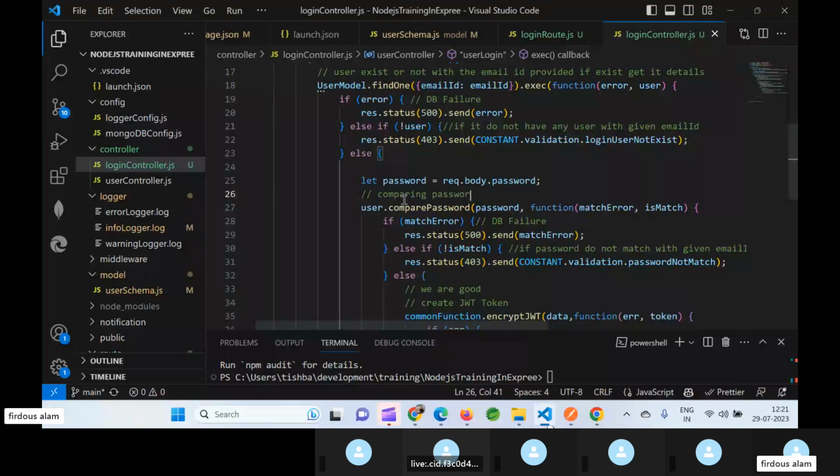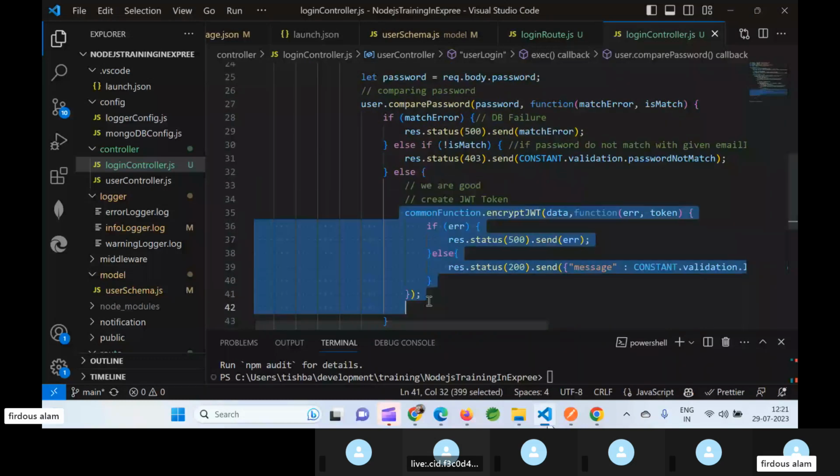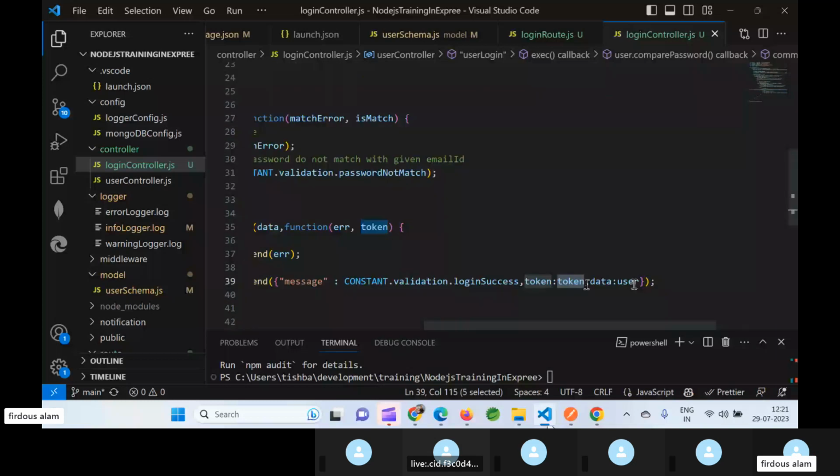As I explained earlier, we cannot provide the user details. Just for now I will be showing this, but actually we should only provide the token, and all the UI developers have to maintain this token to call all the APIs where we need authentication.